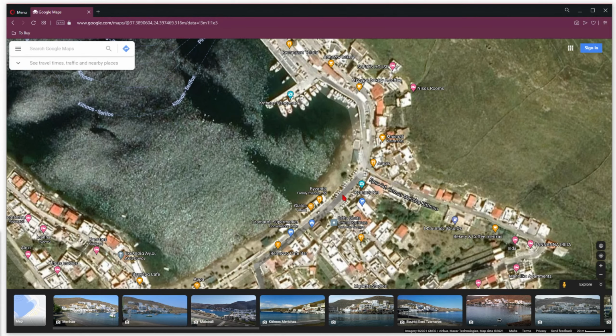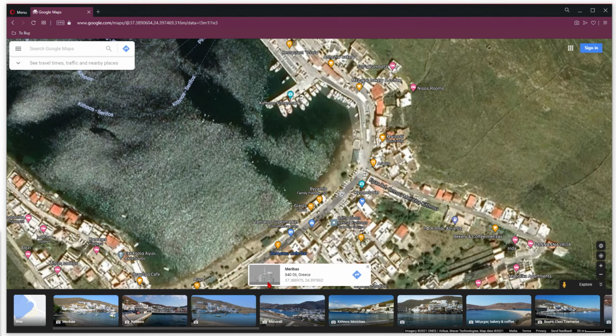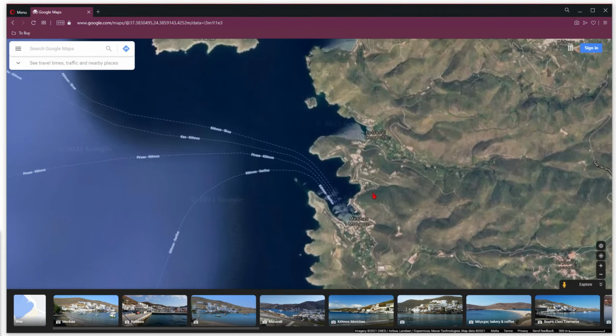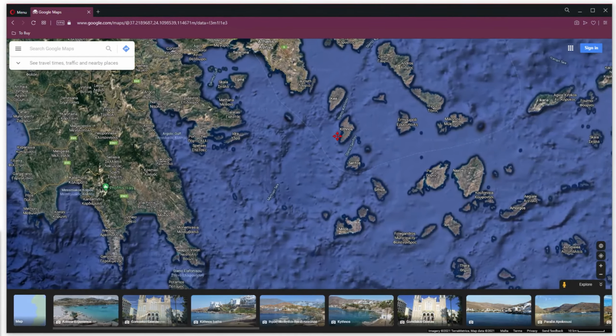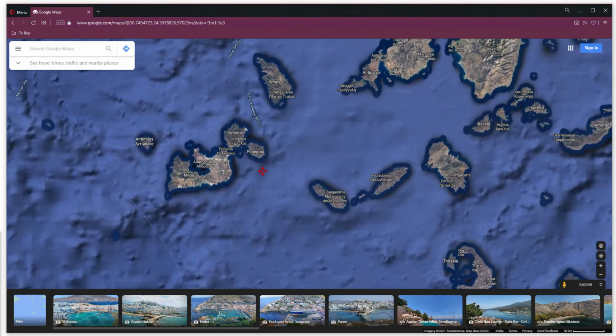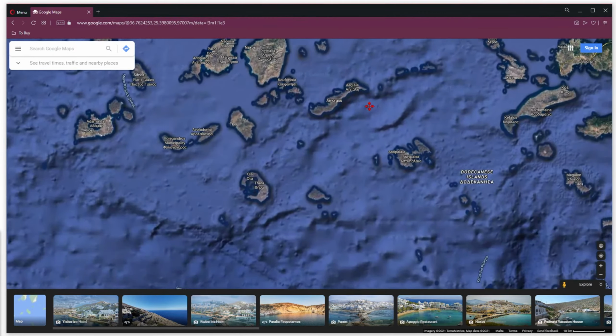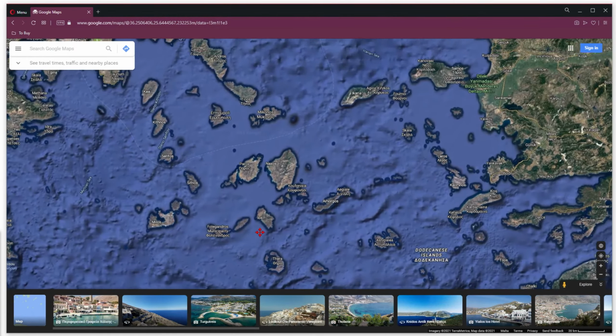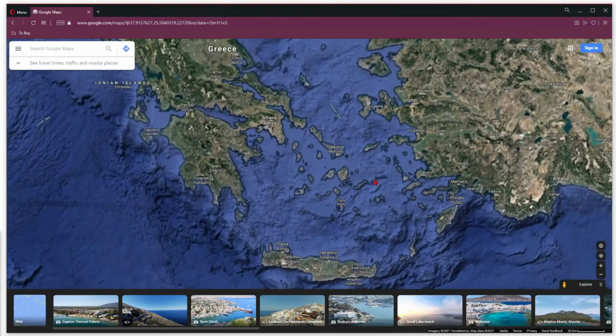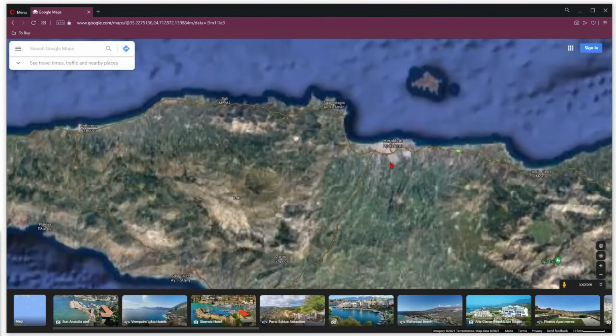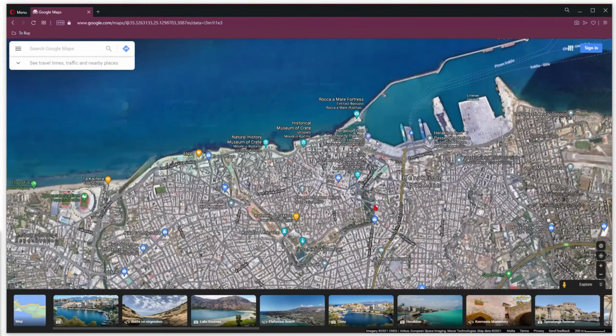When you click somewhere on the road, sometimes you'll see a picture over here showing up, and that's what we need. So I'm just going to go to a different Greek island. Let's see a big fat one that everybody knows. I really need to brush up on my Greek geography here. Let's see. Ah, here we go. We can go to this one. Yeah, this is a big fat one that everybody knows.